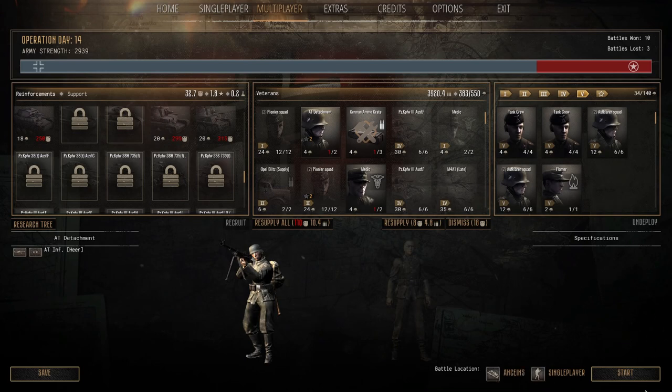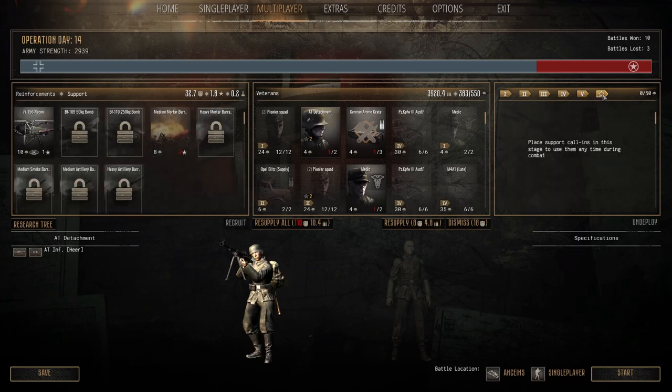Anceins. Again, we know this town so well. But there's nothing else we can do. That's all the points I can spend. We haven't got any artillery call-ins. We could put up a recon for 1 point. That's all we'll do, just have a look. And let's just go take a look.